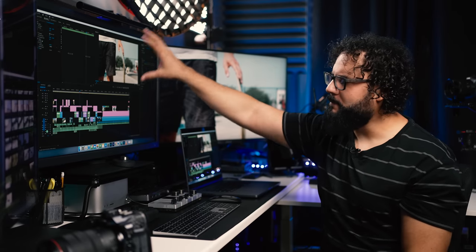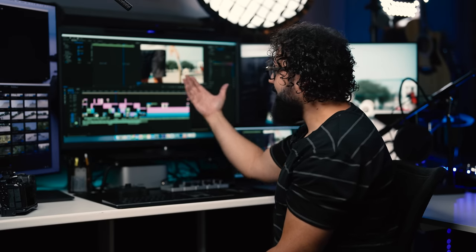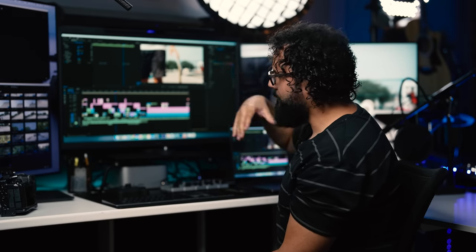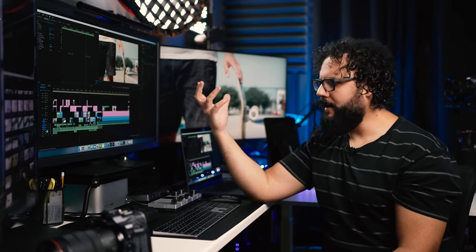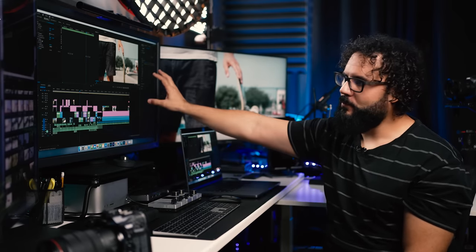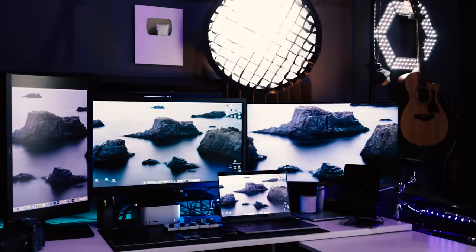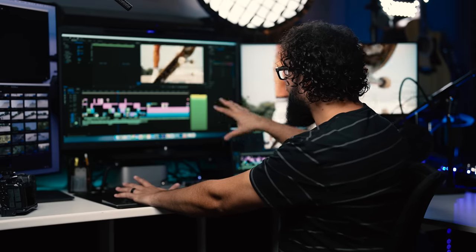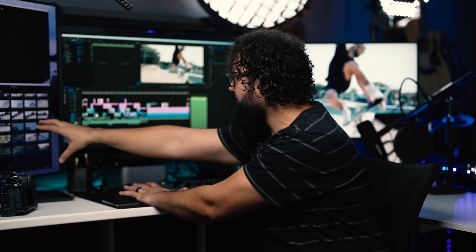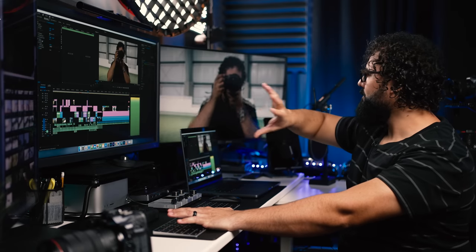What matters most for me is my main display — this is where I do my internet browsing and my entire timeline for photo editing. This is really the only display I'm using heavily, so it's set up as my 4K display. The other two run at 2K, which is plenty of resolution. I can pull files from one monitor to my timeline, while having this glorious display showing everything I'm doing.